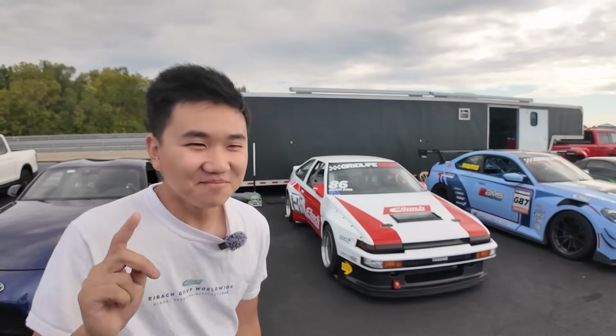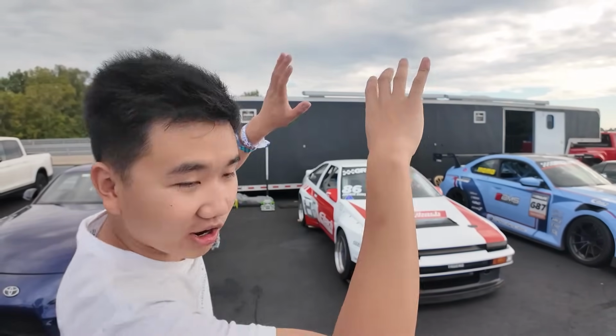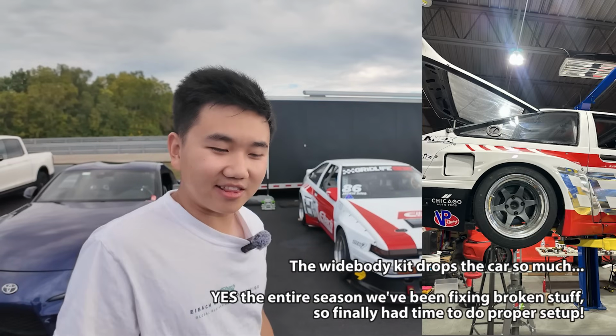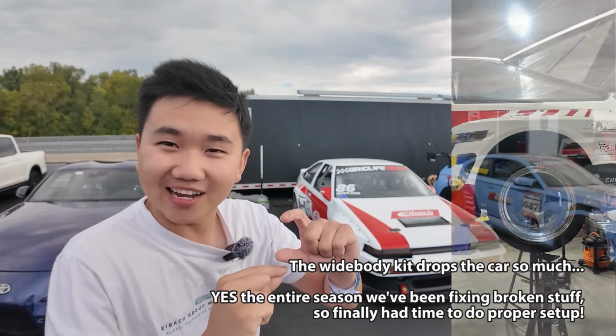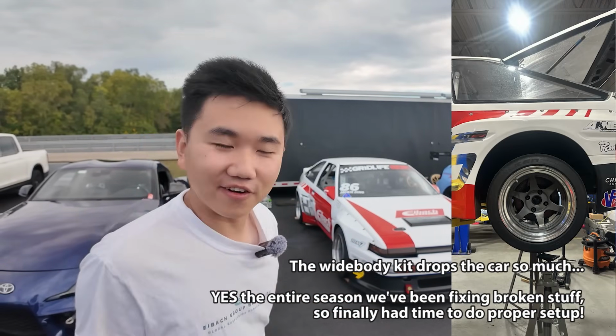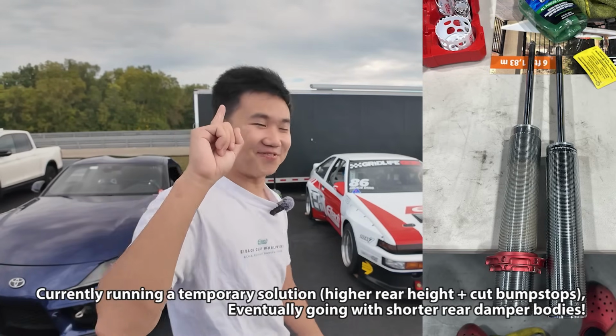I don't know how. But first off, we realized the rear damper was really wrong, because our friends at Annex sent us a set of A86 dampers. The problem is, having to chop the car like 3 inches and drop the car 3 inches to make the wide body look good meant our rear dampers were entirely bottomed out. Alex found out that before the helper springs are fully compressed, the rear bump stop is already in effect. Yeah, I wonder who's to blame. It was my fault. Anyway, I wanted it to look good. And it looks badass. Don't get me wrong, it looks badass.